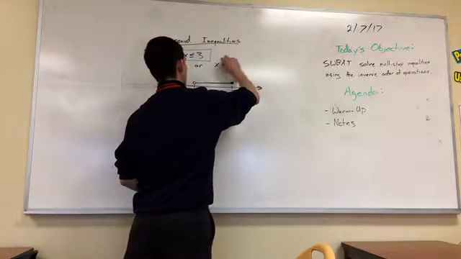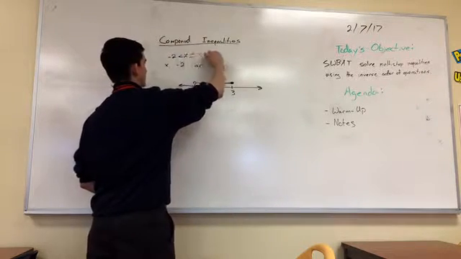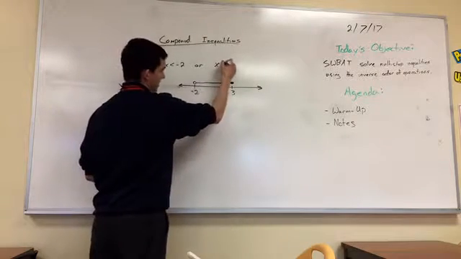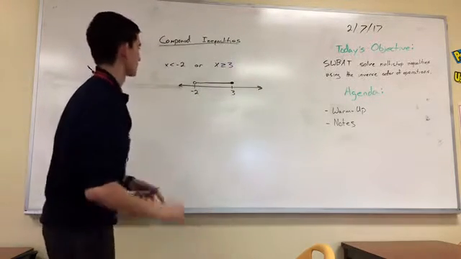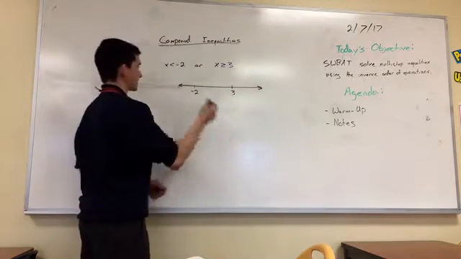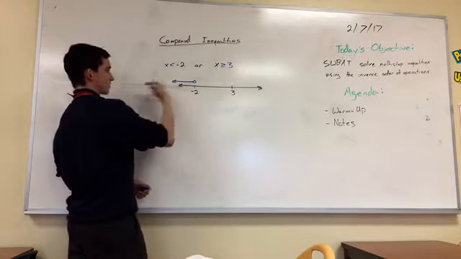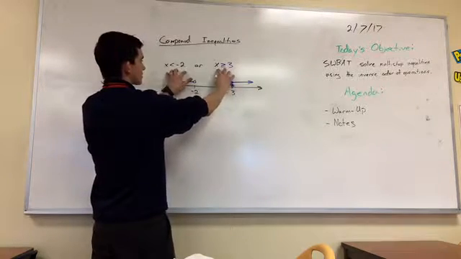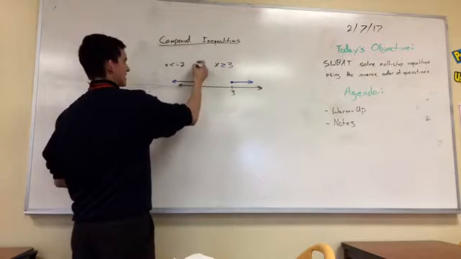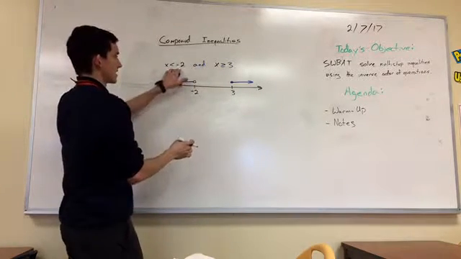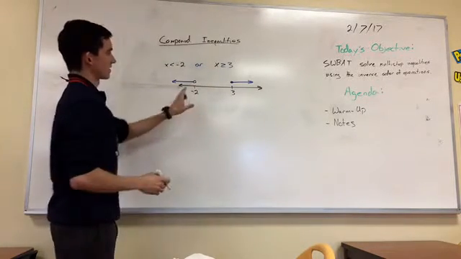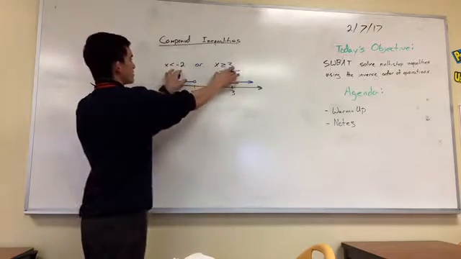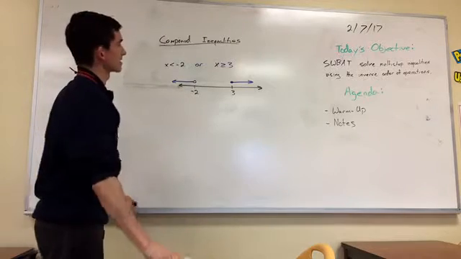The other way is if I switch these signs — here's an example of one you can't write as one big compound inequality. Say x is less than negative 2 and x is greater than or equal to 3. Your graph would show x less than negative 2 going this way, and x greater than or equal to positive 3 going that way. So now you have two separate inequalities. You'd write it as: x is less than negative 2 or x is greater than 3, but it's not in between. There's no way to join these two things together — you'd have to keep them as two separate inequalities.